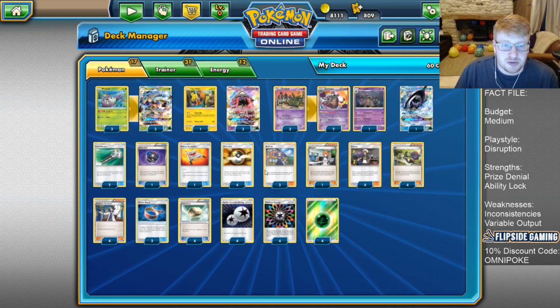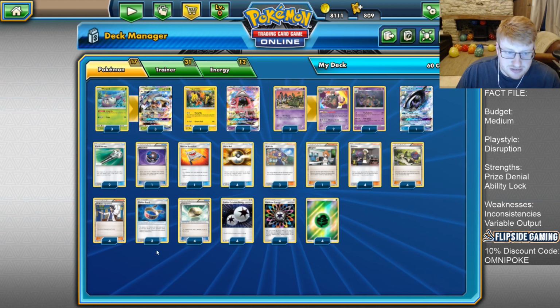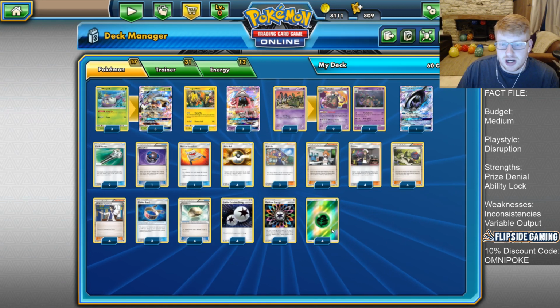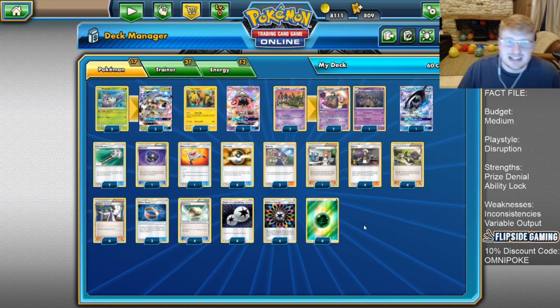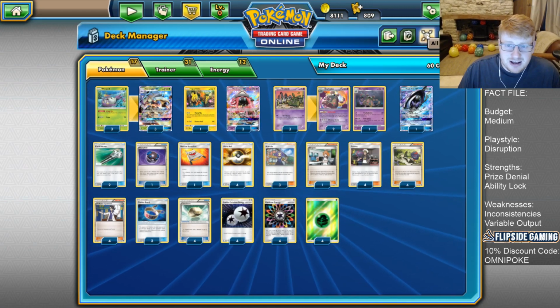Another potential option would be swapping 1 Stretcher for a Super Rod, keeping the 3 Grass and going to a 4th Choice Band. I think that's the other thing that I was debating when trying to work in more energies to be a bit safer against Enhanced Hammer, because it really is a threat to this deck. But yeah, that is really it.